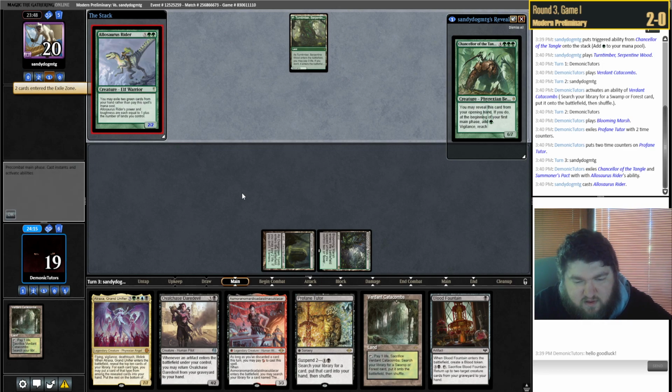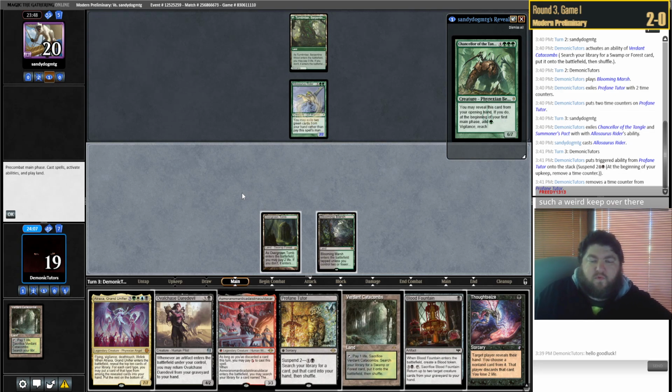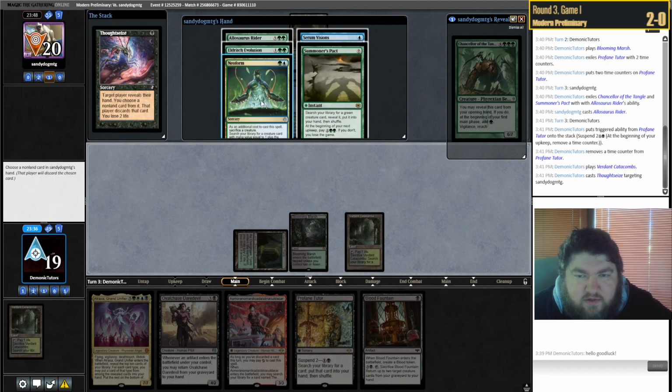Uh-oh! Allosaurus Rider. So, what are we doing here? What are we doing? We can go Blood Fountain, discard Atraxa, play Asmo. Blood Fountain, discard Asmo. But then we can't kill this. I think we're better off just Thoughtseizing them and playing the Blood Fountain. Let's Thoughtseize them. Let's just make sure we're not dying to anything soon.